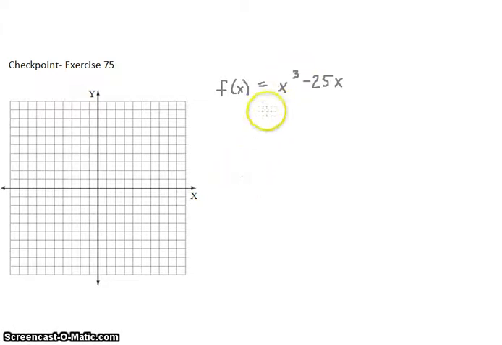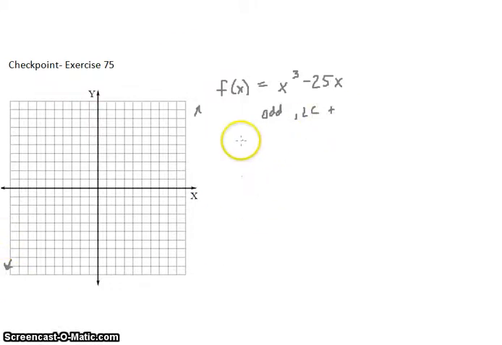First of all, because it's an odd degree and the leading coefficient is positive, we know that it's going to end up here and it's going to end in this direction down here. Not necessarily on the graph there, but we know that it's going to follow this pattern as you go right and follow this pattern as you go left.